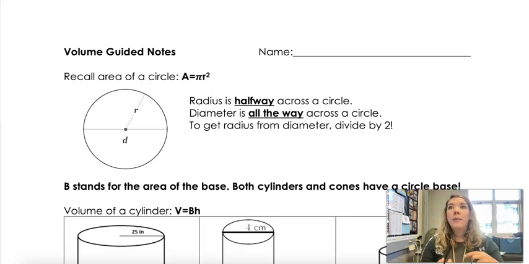So it's calculated in cubic units. I like to think of that almost like little square ice cubes. How many would fill up a shape, basically. The three shapes we focus on in 8th grade are cylinders, cones, and spheres. And they all have a circle base.